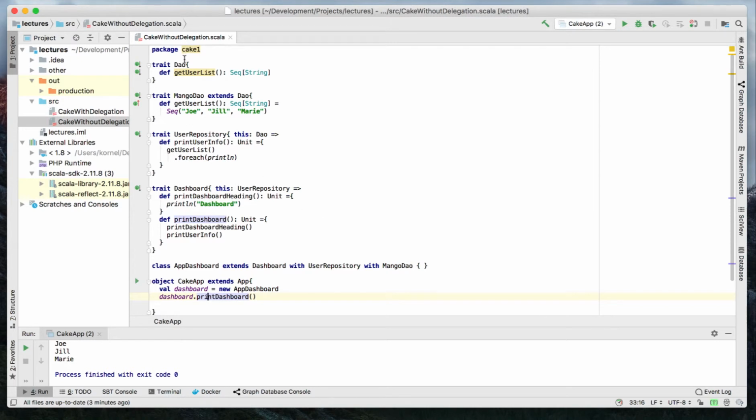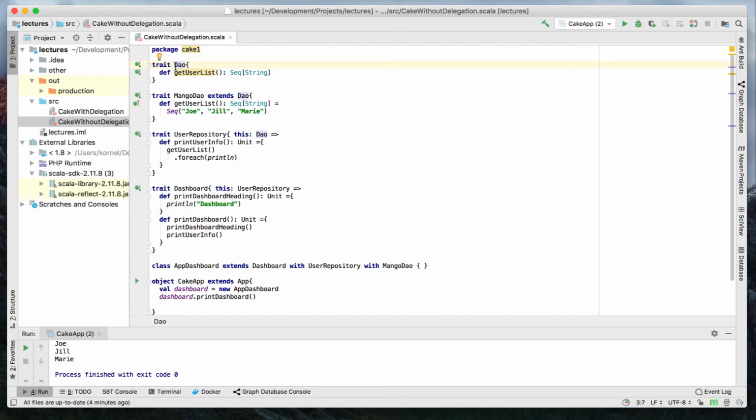Let's look at this example, this use case. First of all, this is a pattern that allows you to do dependency injection, the sort of thing that you would use Guice or Spring dependency injection for if you were in the Java ecosystem. The great thing is that Scala offers something out of the box, just plain language features, that can do this sort of dependency injection if you follow a number of guidelines. There's something called self-type annotations. So let's look at this example here.